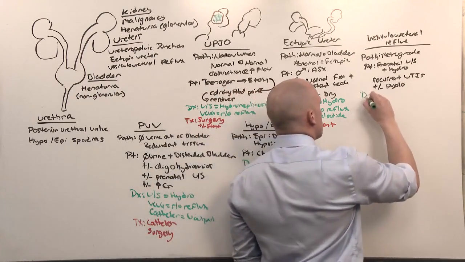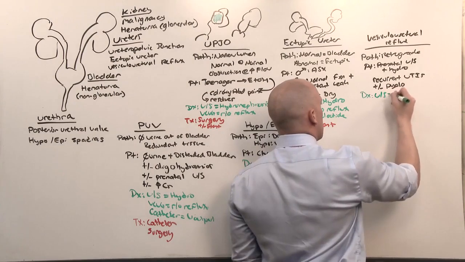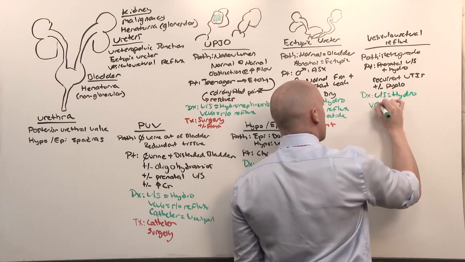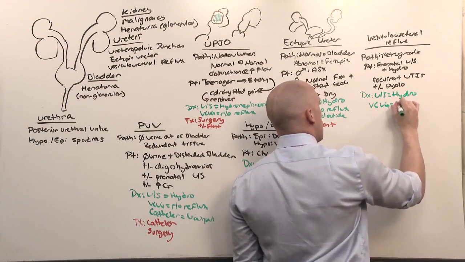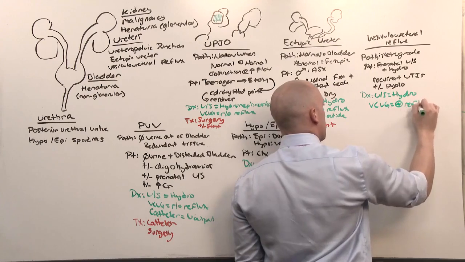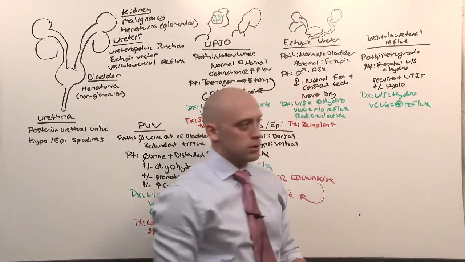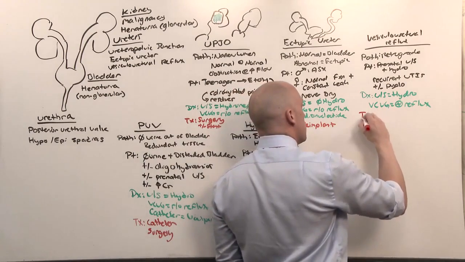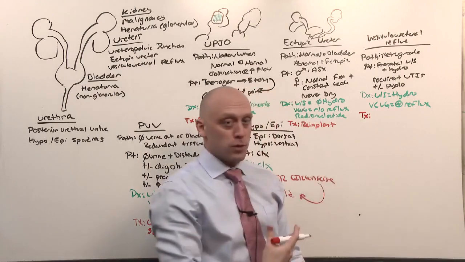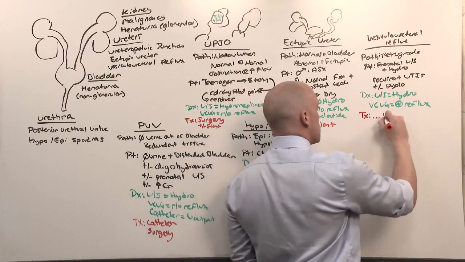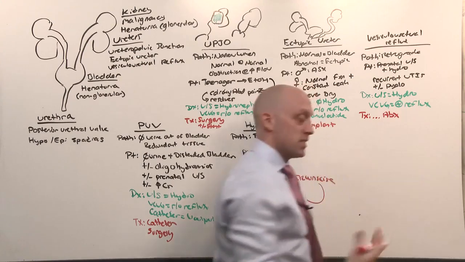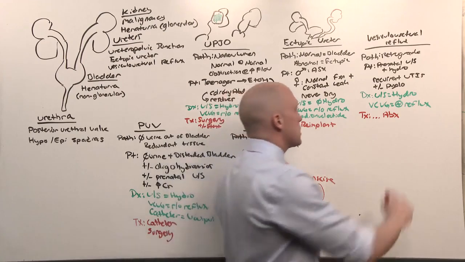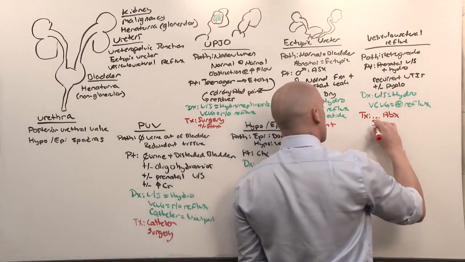The diagnosis is going to start with an ultrasound, which will show you hydro. Then you get the voiding cystourethrogram, which will show you positive reflux. Therein lies the diagnosis. To treat it, because as these kids grow, they may actually outgrow the reflux, it is possible to use suppressive antibiotics if it's not that severe, and hope they grow out of it. But ultimately, because it's a congenital problem, surgery is going to be the answer.